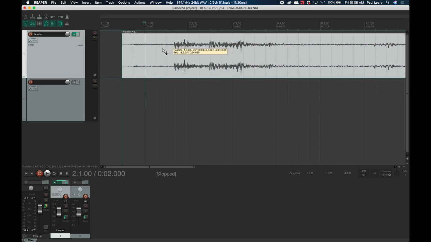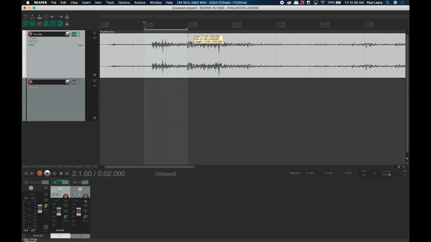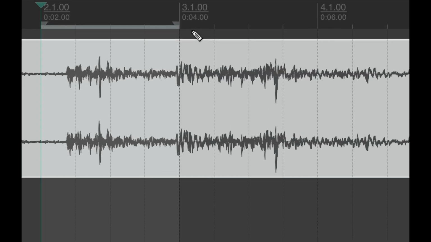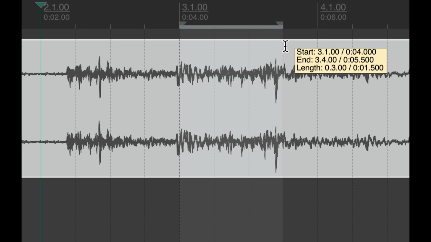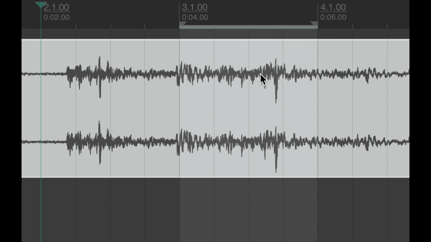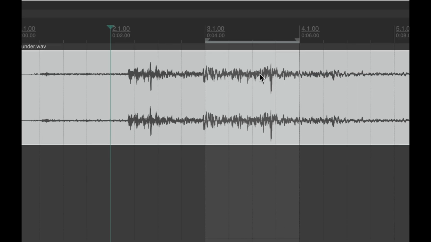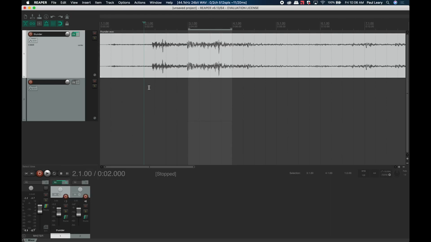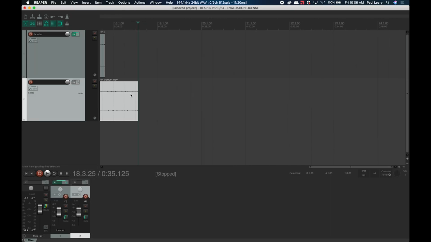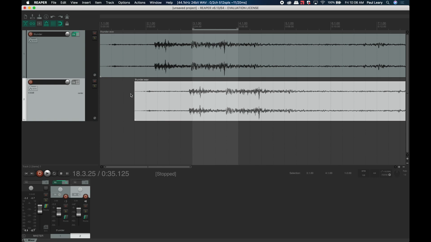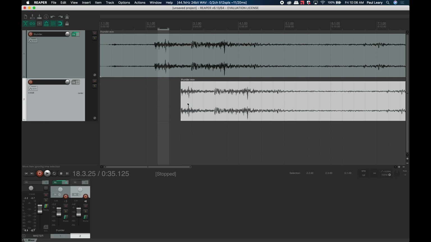What I would do is select a portion of this, and I can do that actually by clicking on this timeline at the top, okay? If I select that, for instance, Command C means I just copied that, and then I can go down here and paste it, okay? Oh, it's pasting the whole thing. Well, that's fine. And I can also resize this like this. So say I only wanted a little bit of something.